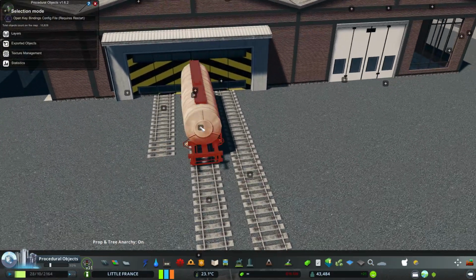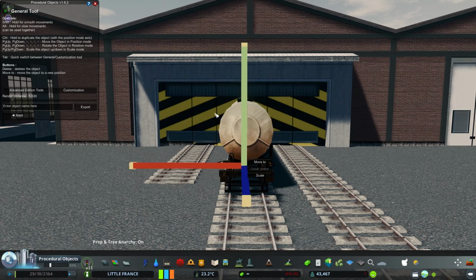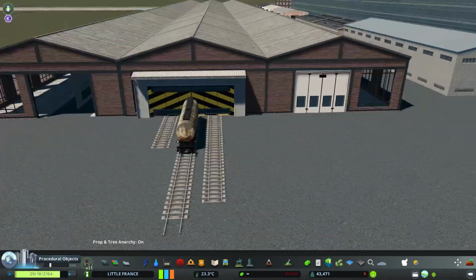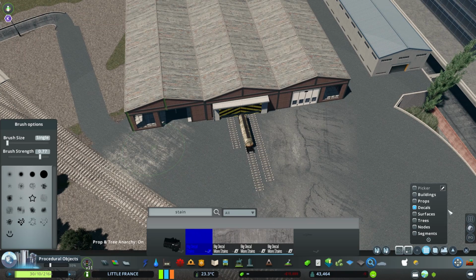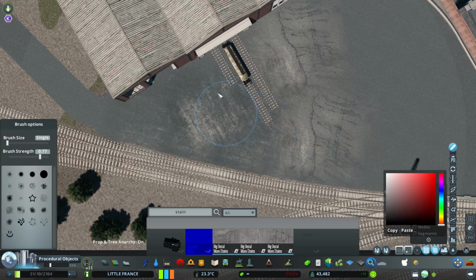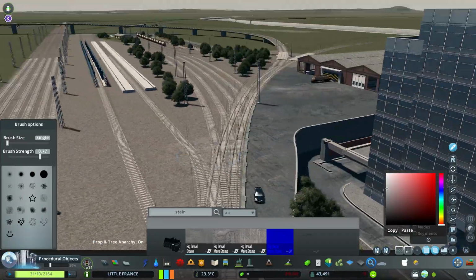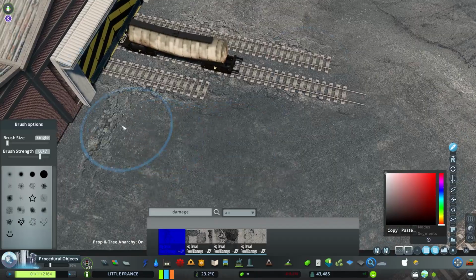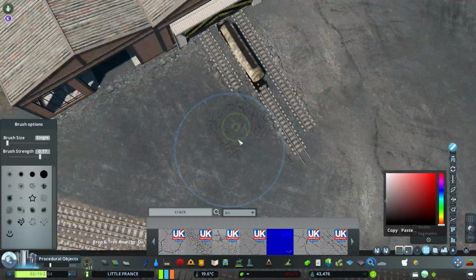I will add just a little trailer on it. I will add more decals on to the ground to make it look dirty, old, cracked all over. There are lots of cracks there, very damaged, not like it was re-asphalted yesterday.